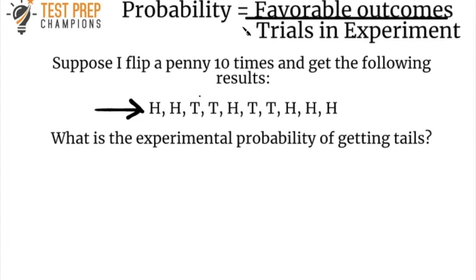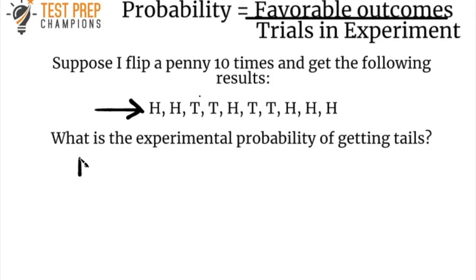And I have the formula up here where we have experimental probability, again, it's equal to the favorable outcomes divided by the trials in the experiment. And here, flipping the coin, that's our little experiment. So go ahead, pause the video. I'd like you to give this a try, and whether you get it or not doesn't matter, but we're going to go over it and we'll learn how to do it. So let's talk about this question right now.